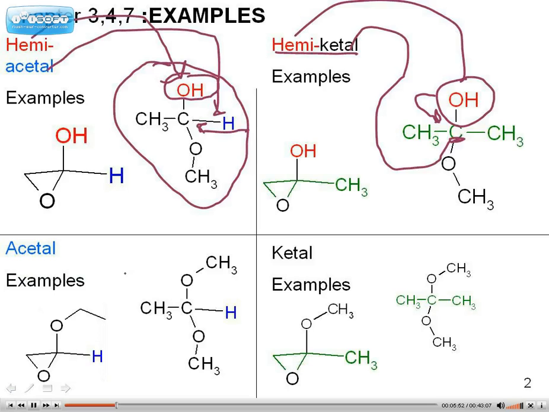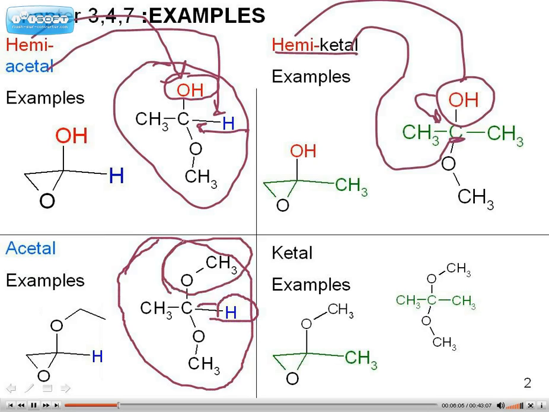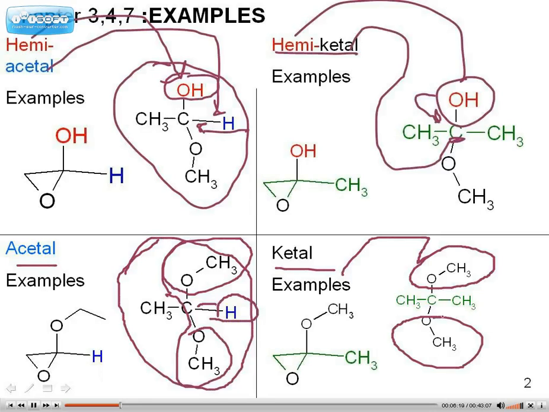Let's go to the bottom. For the acetal, again, acetal because there's a hydrogen that's directly attached. It's not a hemiacetal. There's no alcohol directly attached. There are, however, two ethers that are directly attached. Two ethers. So traditional acetals and ketals always have two ethers. Let's finish up on the example to the right. Two ethers, so no hemi. And it's a ketal because there's no hydrogen directly attached. It's a secondary carbon or middle carbon, as we see here.